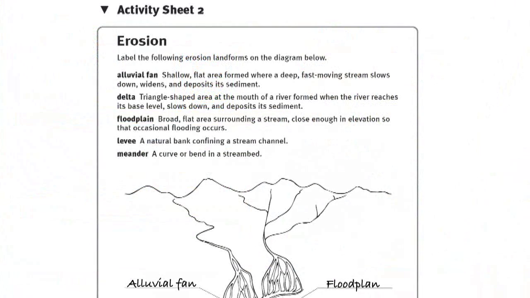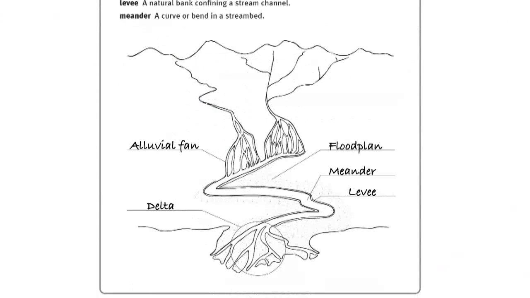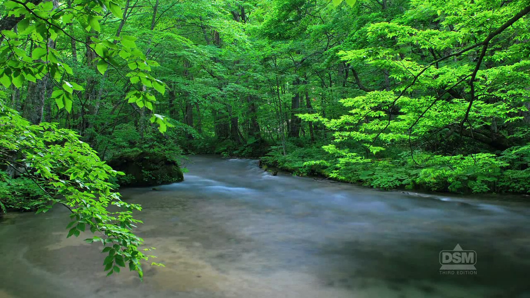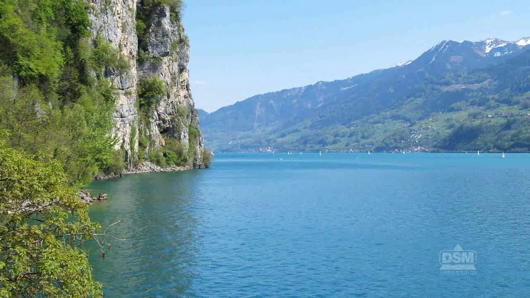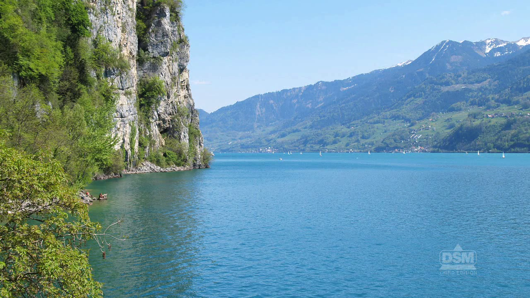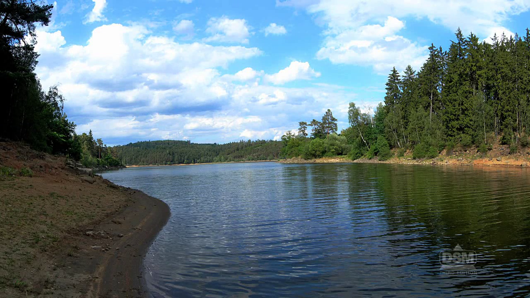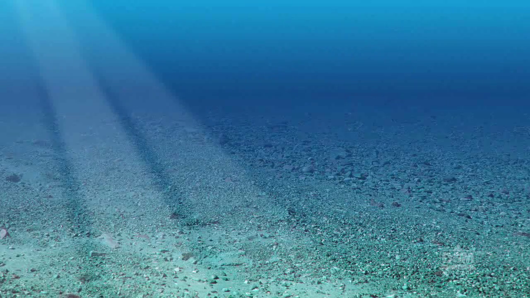Then, have each student retrieve his or her copy of Activity Sheet 2. Review the erosion landforms and how they affect the speed of the water and the deposition of sediment. Explain that deep, fast-moving water loses energy as it enters wide, shallow areas, causing deposition of all but the smallest particles. When water enters its base level, nearly all energy is absorbed by the larger body of water, and nearly all sediment is released and settles out.